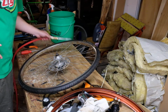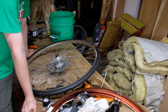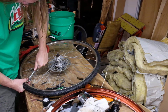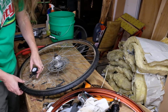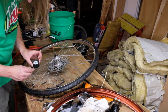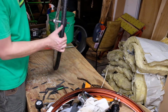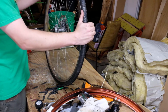You would not need to run more than about 60 psi in one of these anyway. I normally run mine about 50, 55, about 200 pounds. The bike's about 40. And that's 45 as well. These appear to have directional tread on them. It doesn't matter. You're only going 10 miles an hour.